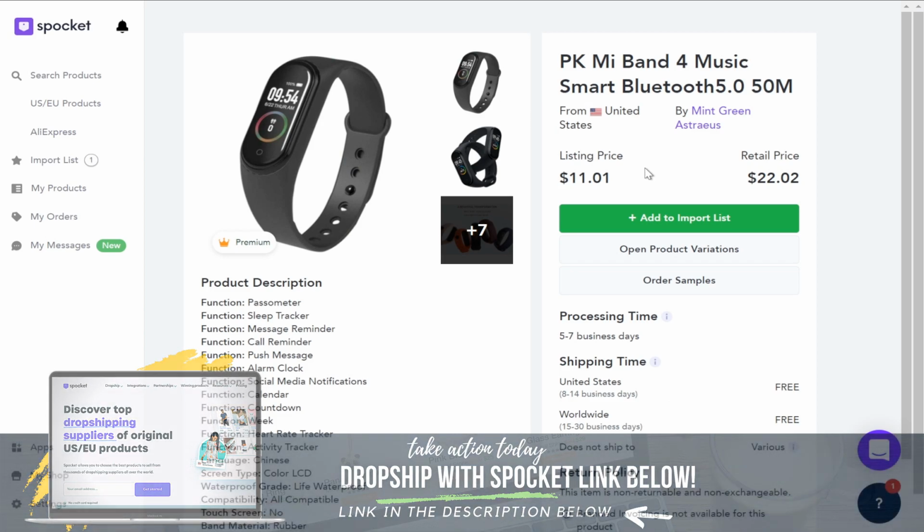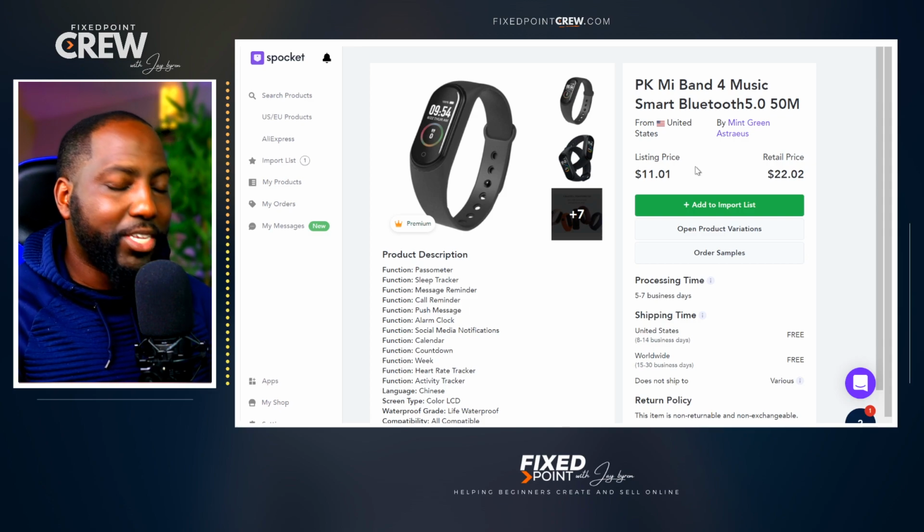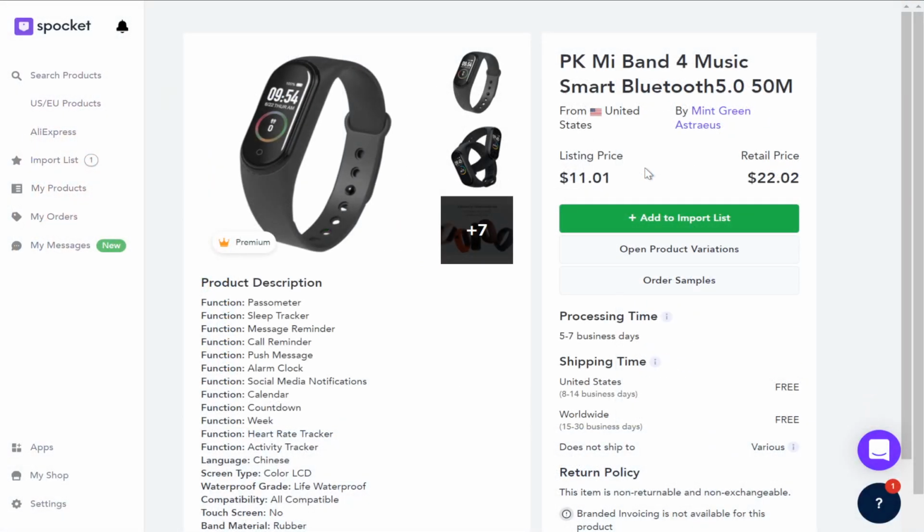That means it's going to cost you some thousands of dollars to actually get all of these products in your home, in your garage, or maybe in your warehouse. But what's pretty cool about drop shipping is that you don't have to hold any inventory. What happens is that when someone comes to your shop online, they are able to purchase this particular watch at a retail price of $22. And when your customer purchases this for $22, Spocket will actually order this for you and ship it out to your customer, and you get to earn whatever profit there is left.